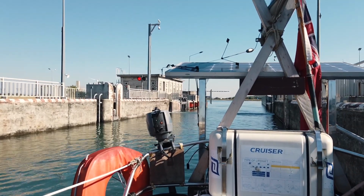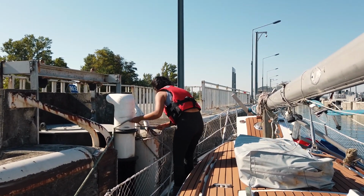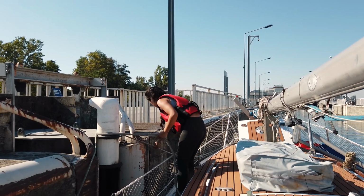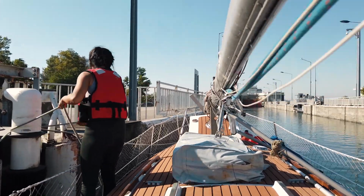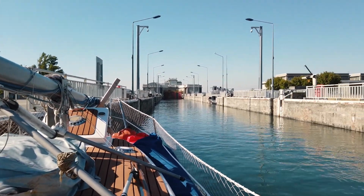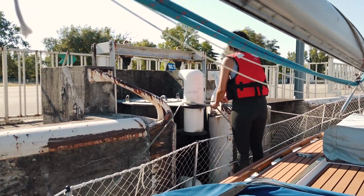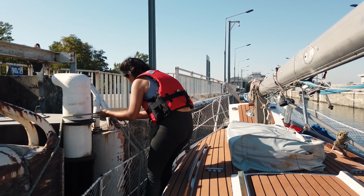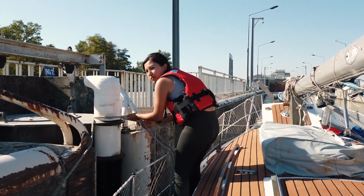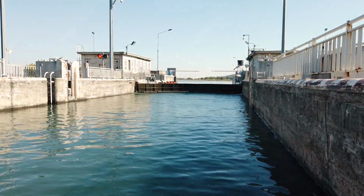I can hear the noises which mean that the gate is being closed. So sometimes we radio the lock keeper and just say we're attached. And I've found the lock keepers on the River Rhône to be really friendly. I don't know whether it's because it's the summer season and they're used to the pleasure boats. I think speaking in French helps. My French for the lock keepers is very good. I can communicate with them pretty well. However, when they reply something that's not, "I'm preparing the lock for you," or "Okay, wait," then I don't know what they're saying. And then I have to say, "Sorry, I don't understand," and then they start speaking English. So pretty much every lock keeper speaks English.